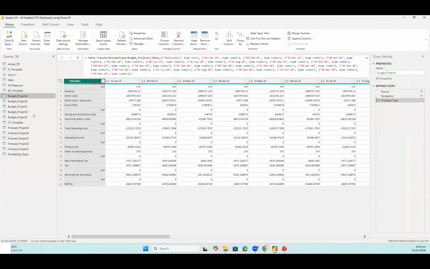This is our data, budget A. I will request the participants to please select budget project A first, and give me the count of the subtotals in this file.